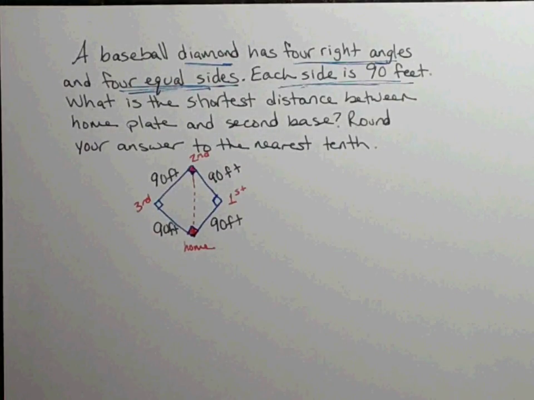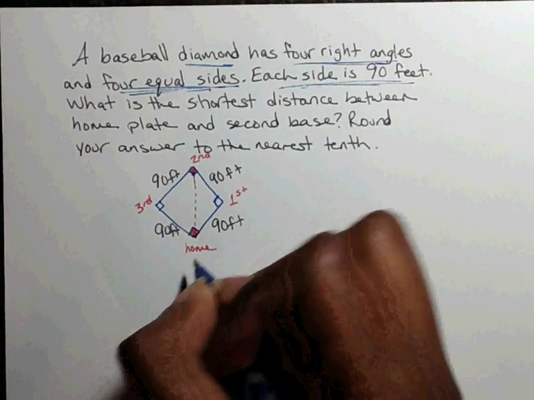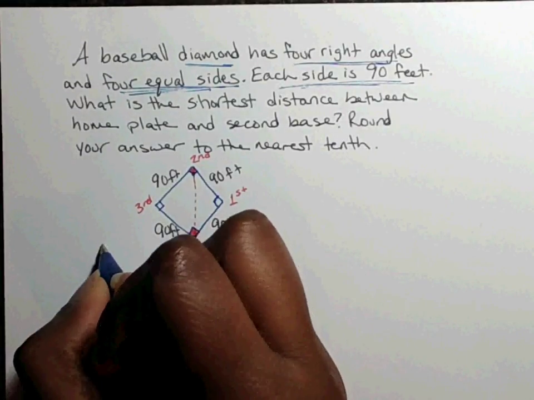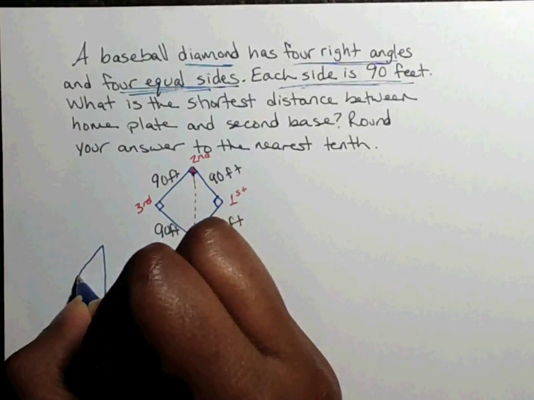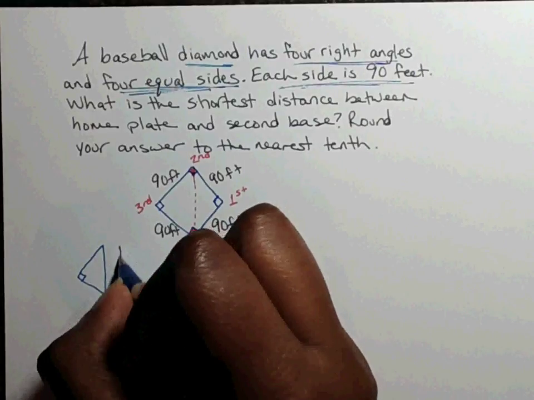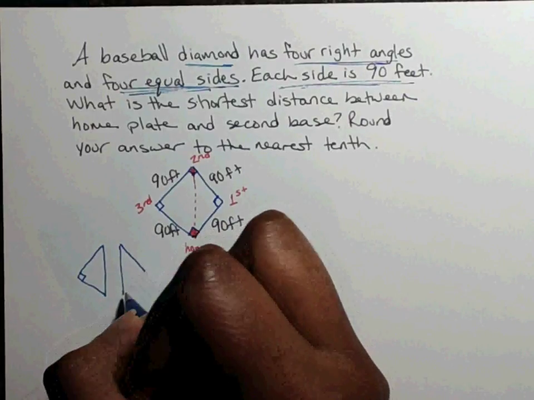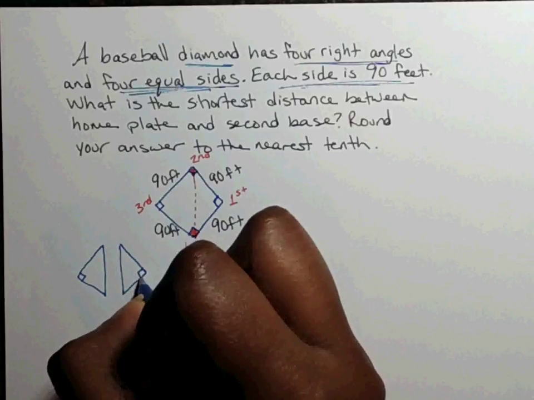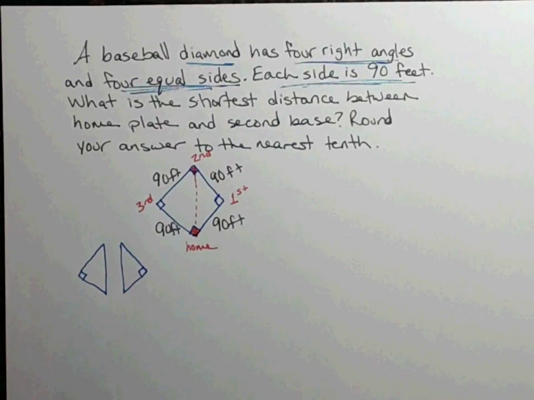Alright. Ooh. I see right triangles. If I was to separate my picture, I see this shape right here, which is a right triangle, and I see this shape right here, which is a right triangle. And on either shape, it doesn't matter. I just need to pick one. Any one right triangle I can use my Pythagorean theorem with.